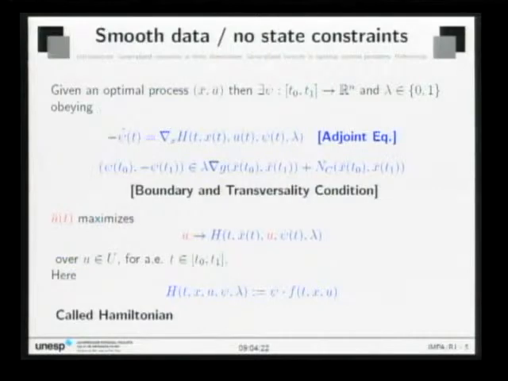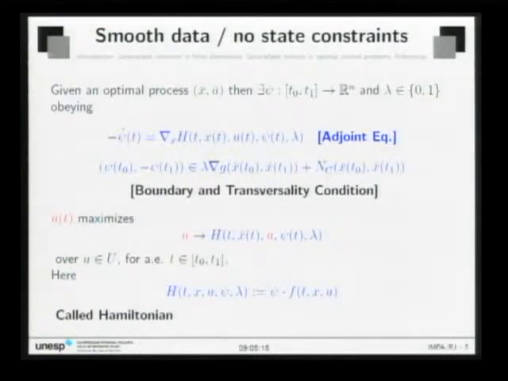provided this result here, which was something new at that time, in the late 50s, which says the following. Given an optimal process, a process being a pair of control and state, there exists an adjoint variable psi and lambda, which is 0 or 1, obeying this adjoint equation. Here, this is what we call the Hamiltonian or Pontryagin function. The Hamiltonian is given by this formula here. And so it satisfies this adjoint equation. Here are the boundary and transversality conditions.